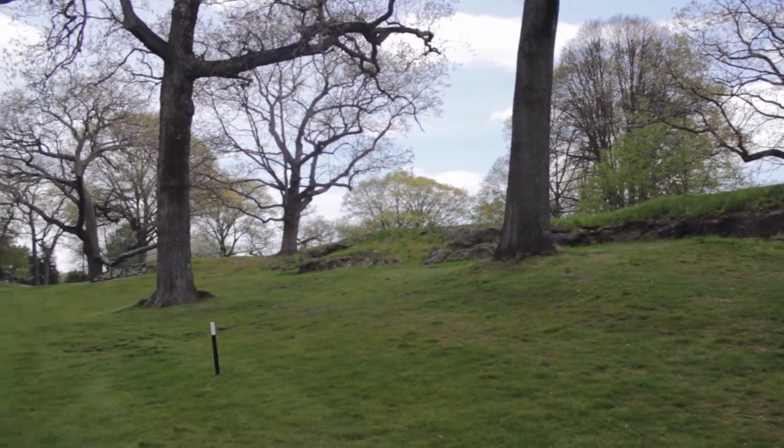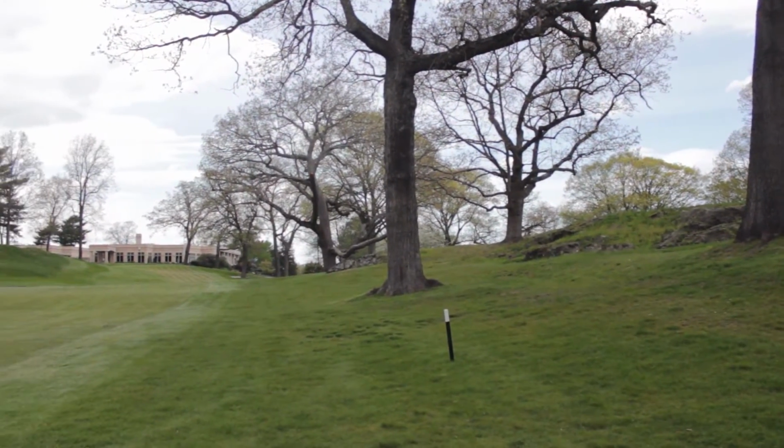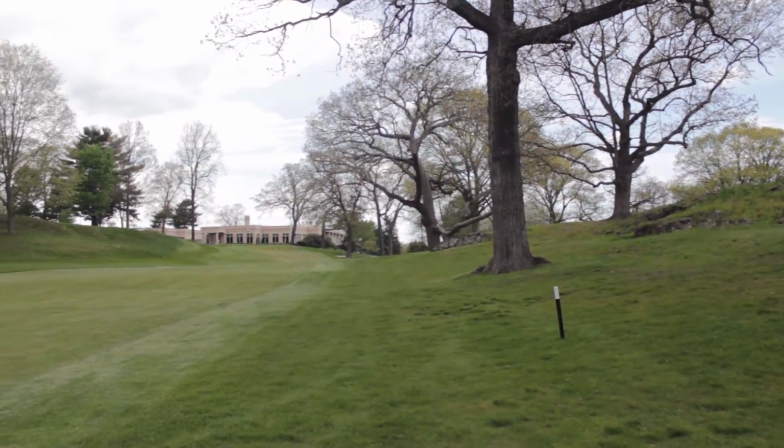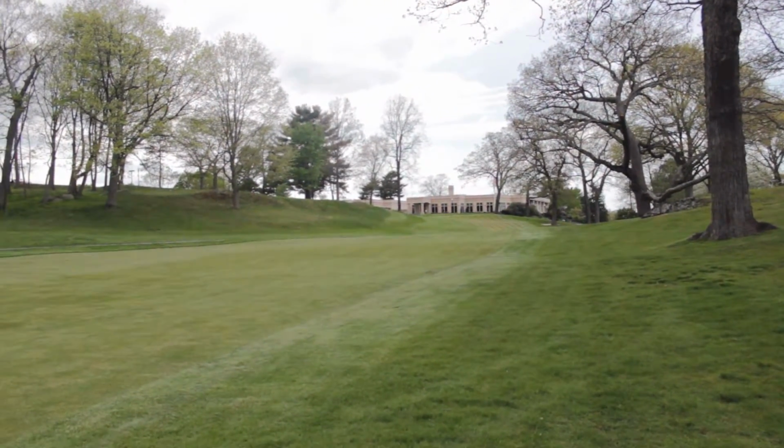So in 100 years, something that doesn't exist here is all of a sudden 50, 100 feet tall, especially some of these specimen trees. There's parts of the golf course, like right here on 18, where some of these trees are significant. They're probably 100 years old in some cases. But there's a lot of pieces of the golf course where there were certainly no trees, and you can see that these trees are probably 40, 50 years old, so they were put in the 60s, 70s, 80s. I would bet that 30-year range really populated this golf course with trees.